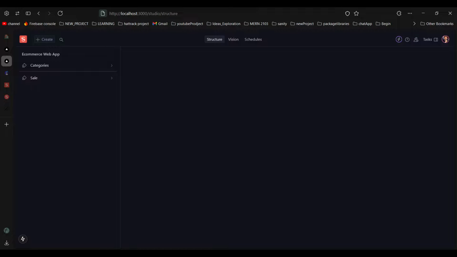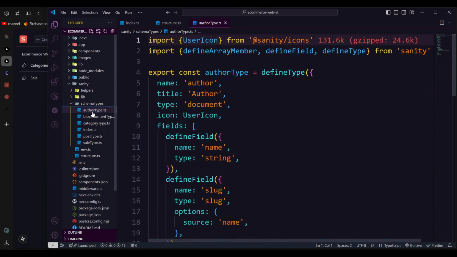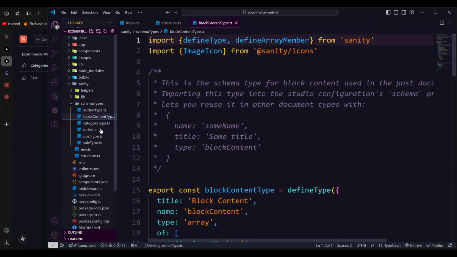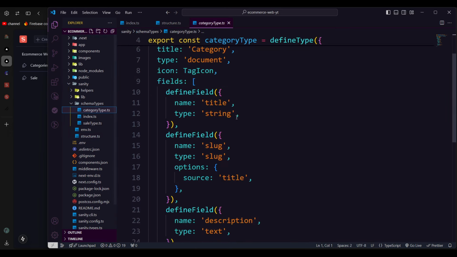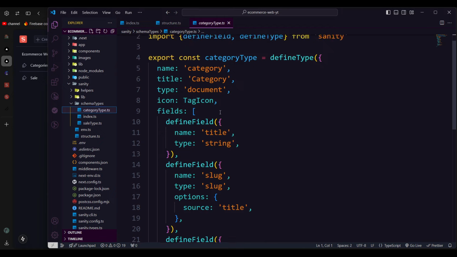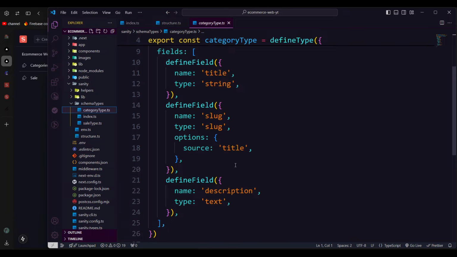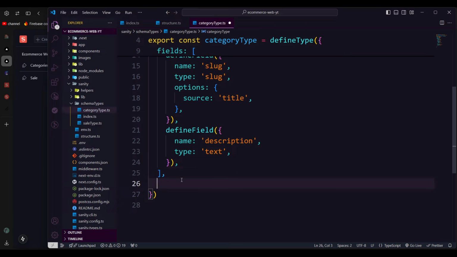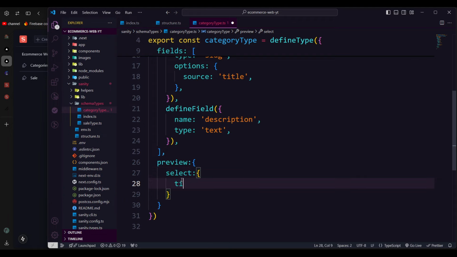And to do that, again in the schema types, I'm gonna access our category. So let's roll back to our category. Here in this schema, I'm going to remove that author type, remove the block content, remove that post type, and in the category type, I'm going to fix some of it, which is category document, and title category string, and having the slug define field. I think that's okay. I'm going to set a preview here. If we just go to select the preview, here I'm going to pass the title.